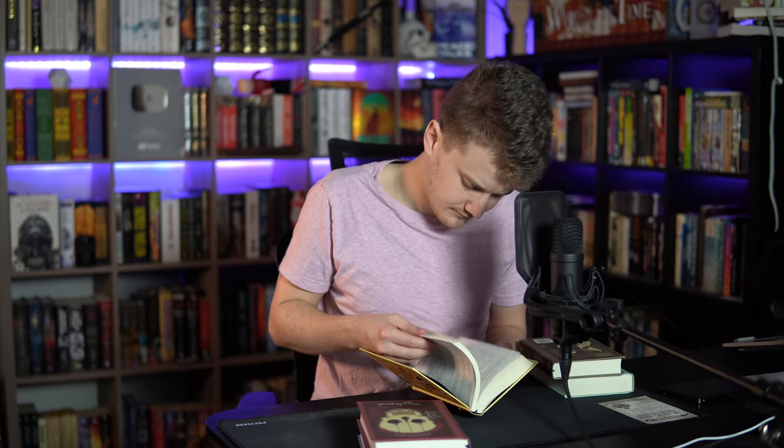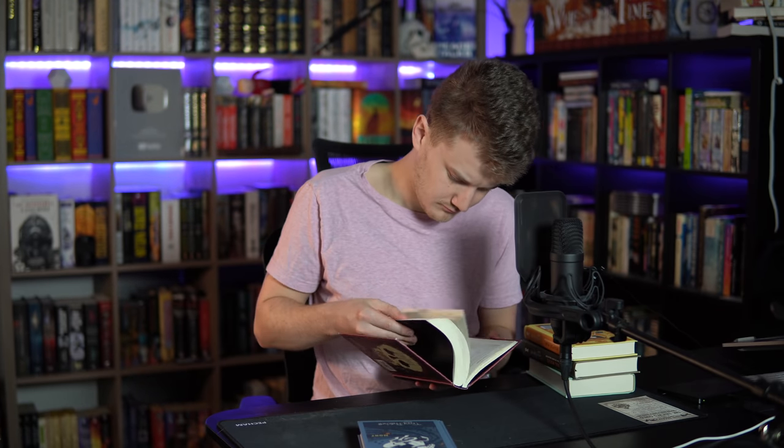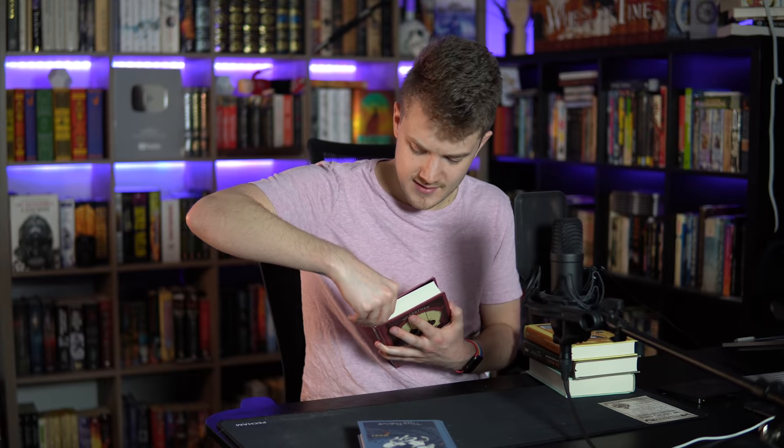The texture on these is really nice — this is a very nice feeling book to hold. It also doesn't feel very fragile; it feels sturdy. It has a really nice balanced line of aesthetically looking and feeling next level, without falling into the territory where you don't want to touch it because it feels like it's going to fall apart or you're going to leave oil on it and hurt it. I just noticed they do come with these little tails — ribbon bookmarks — for those of you who like those. I don't know what the actual word for these is, but you've got a little tail going on. I don't know anyone who actually uses those though, to be honest.